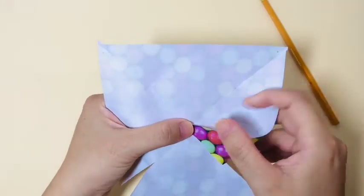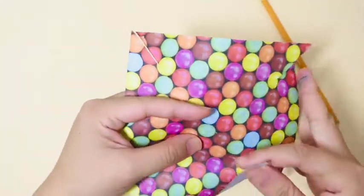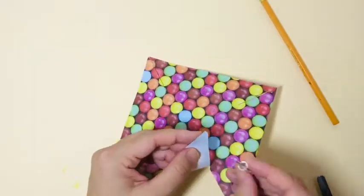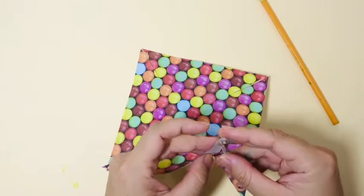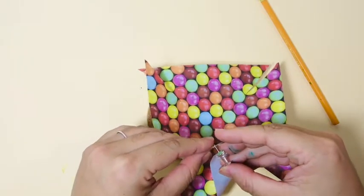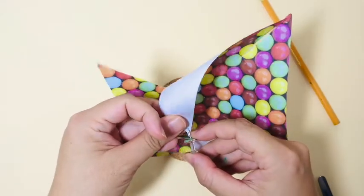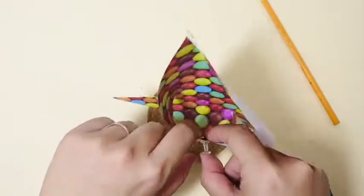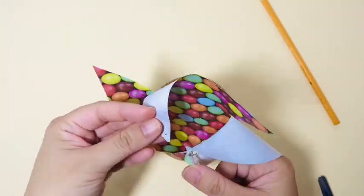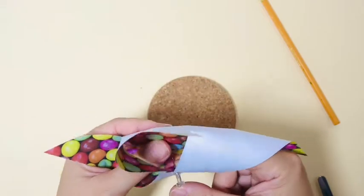It is assembly time. I decided to use the white sides at the back and fold them in. Take each of the flaps with the hole punched and feed it through the pin. Make sure you do it in order. After you get the fourth flap, feed all of this through the center of the paper as well.